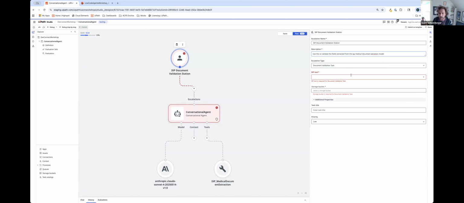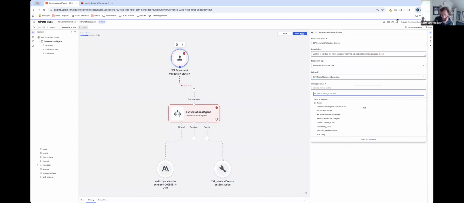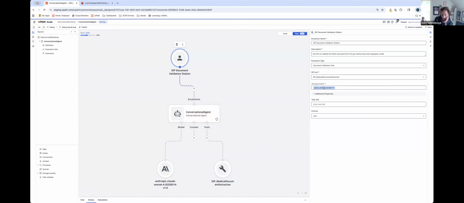Okay, now because I've added this as a document validation task, I have to identify which IXP tool. So the idea would be maybe you have multiple models that you're using within an individual agent run. You have to identify which one you want to use, right? Next here, I'm going to have to add a storage bucket. This is for auditing purposes. This is where I'm going to store the extracted fields and any modifications that are made. So I'll show you what that means. I'm going to put my name here because there's lots of tasks in the task folder in Action Center.